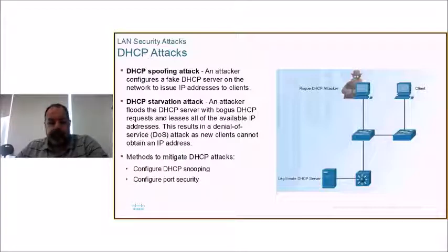And so the other attack is more of a denial of service attack, where they send out more and more requests with different invented MAC addresses until all the addresses in the scope have been used. From there, valid hosts won't be able to get a DHCP address, and it won't work very well.